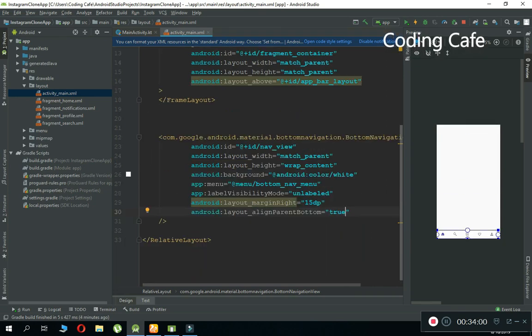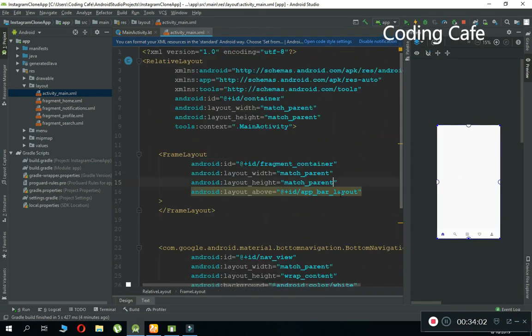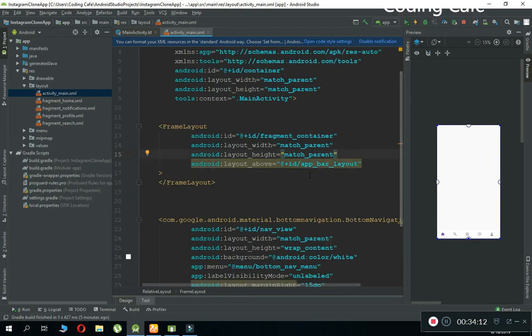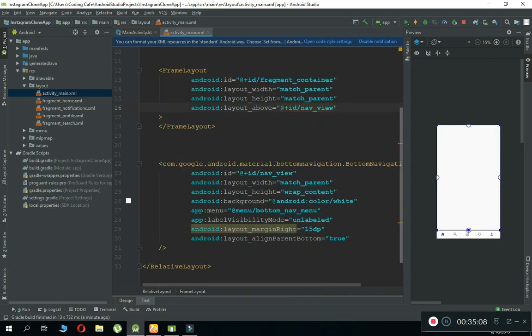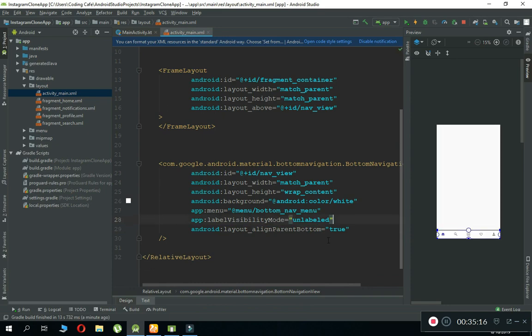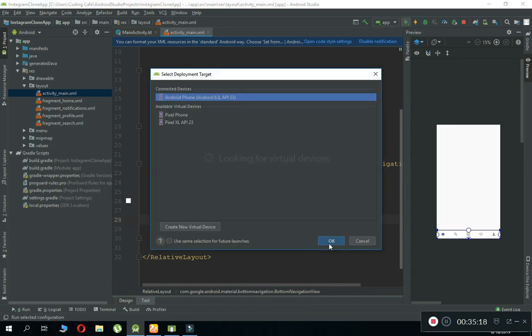Now here, first of all, make sure to, I mean, you will take care of this thing very soon in the upcoming tutorials. But for now, here you can see this frame layout took the whole screen. So just remove this app bar layout ID and copy this nav view ID and paste it here, so it moves above. So yeah, now after this, one thing is to remove this layout margin, which is 15 dp. Remove this, okay, and let's just check it. And we will fix that issue.